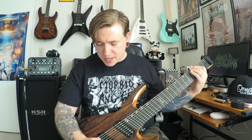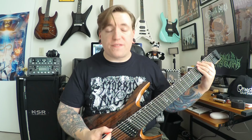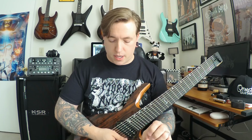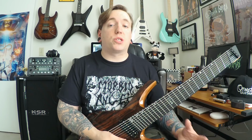I love it, man. That is such a good tone. It's kind of got a little bit of sweetness to it too, almost like a neck pickup would. So honestly, I find myself just staying on the bridge pickup a lot when I'm doing solos too. It's got a little bit of a subdued treble bite to it when you're playing leads, which is really nice because I don't have to roll back the tone pot when I'm recording. So it's just in a very nice tonal sweet spot all on its own.